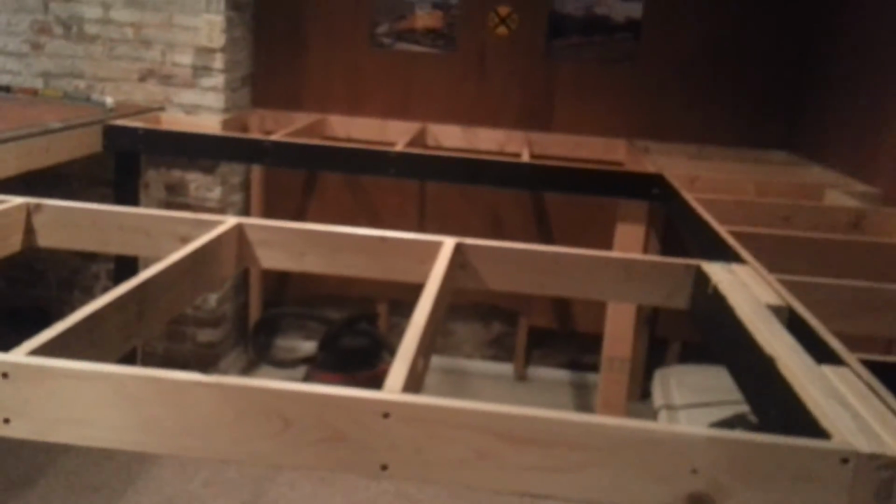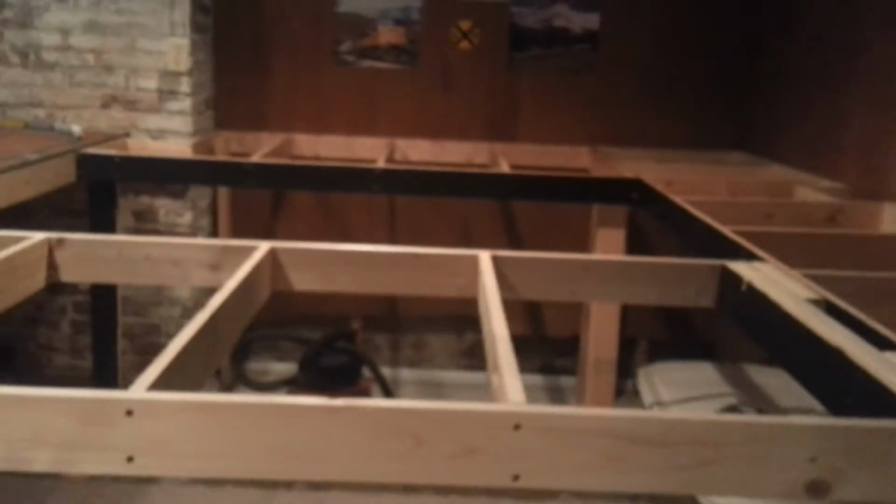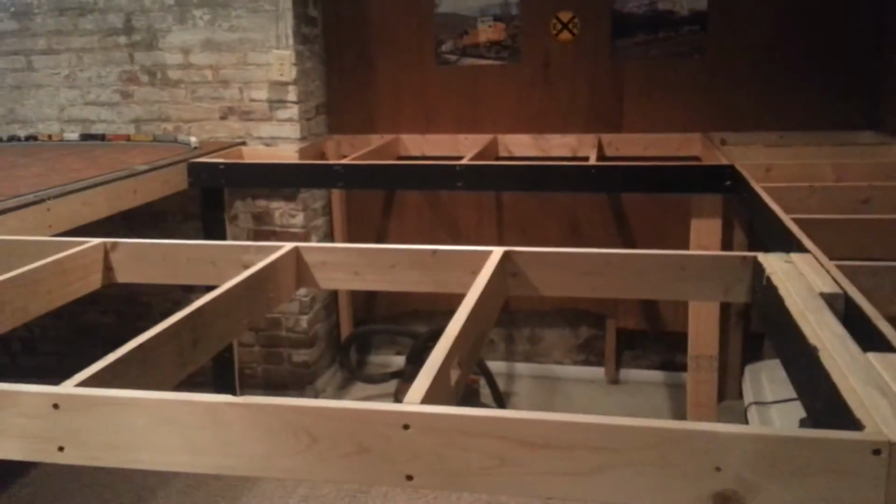And I did make one. I measured from here to here, and I used the tape and I butted it, and it said it was 66 and 3/8, and then I'd add 3 inches for the tape.